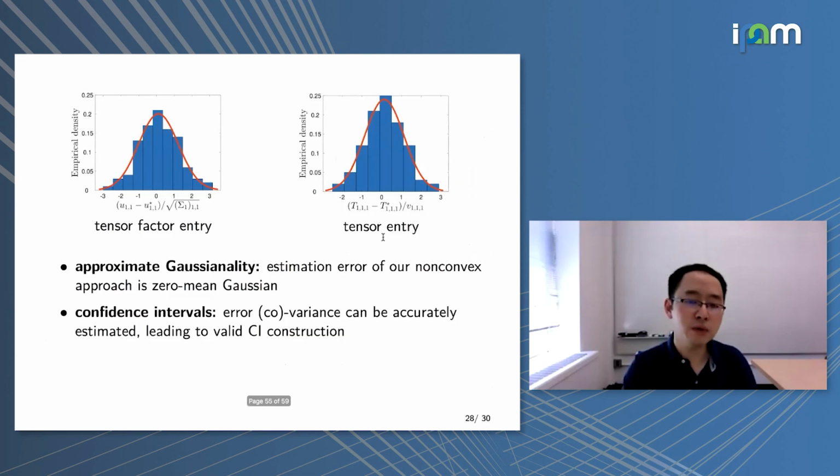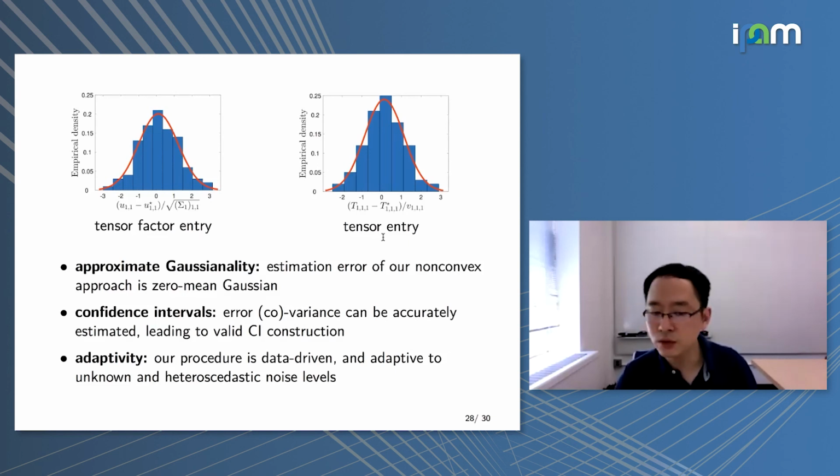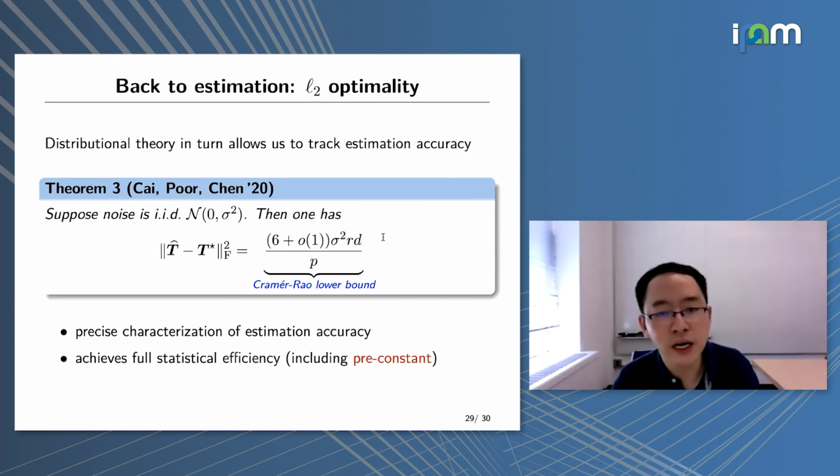So in some sense, this is an asymptotically optimal distributional theory, which in turn allows us to build confidence intervals. Some of the highlights here are that we can build them in a completely data-driven way. You don't have to know a priori what the noise level is. You don't require the noise levels to be identical across locations. So this actually turns out to be a fully adaptive way to build confidence intervals, which has a lot of practical advantages.